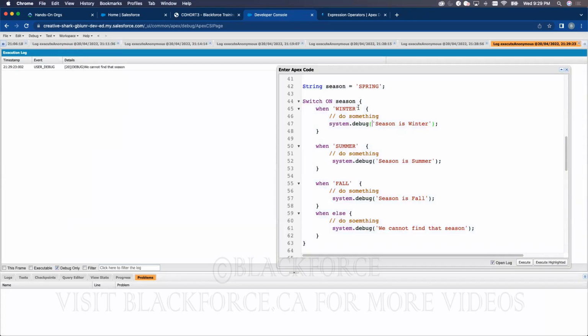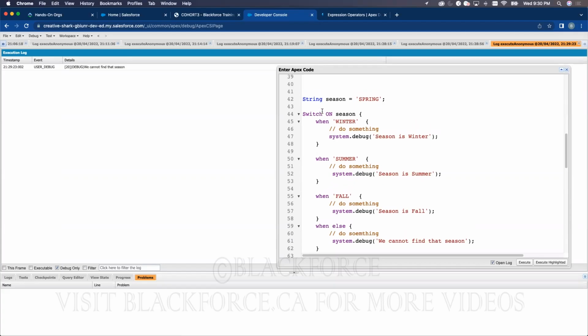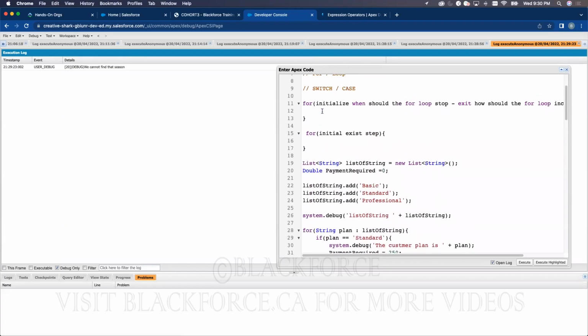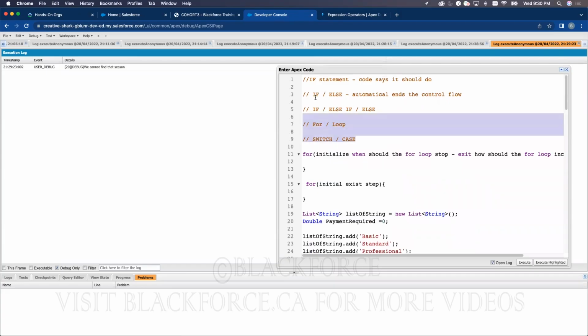So we've seen a very simple case of the switch, right? You want to use switch if you know the right string you're looking for, the right expression you want to match. Remember, this expression must match one of these. Otherwise, it's going to fall into the else. This is how to use switch. It's one of the control statements. We have other control flows, but these are the most common ones.